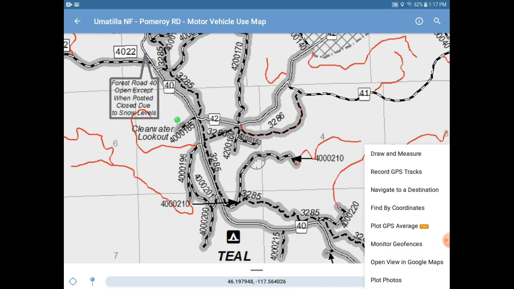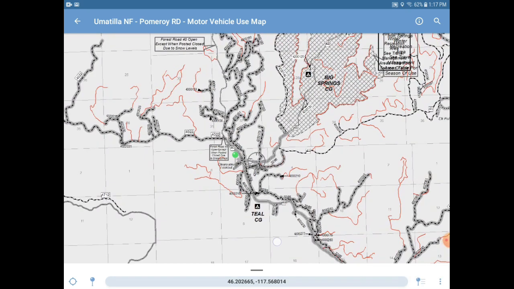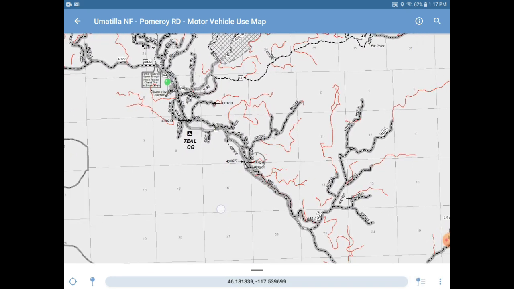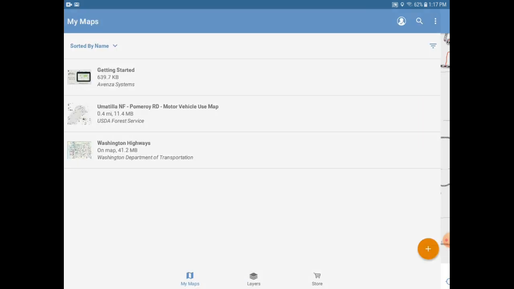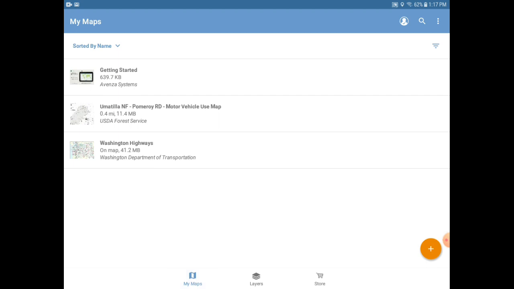Draw and measure is a pretty powerful tool. So for instance, what do we want to measure? Heck, I don't know, just 2 points. Well, let's go back and draw and measure on the state map. How far from my house is the edge of the forest?